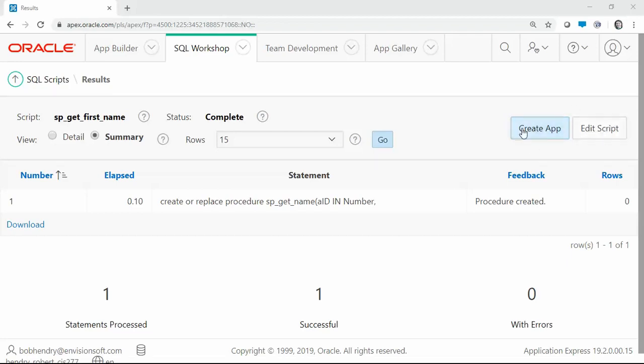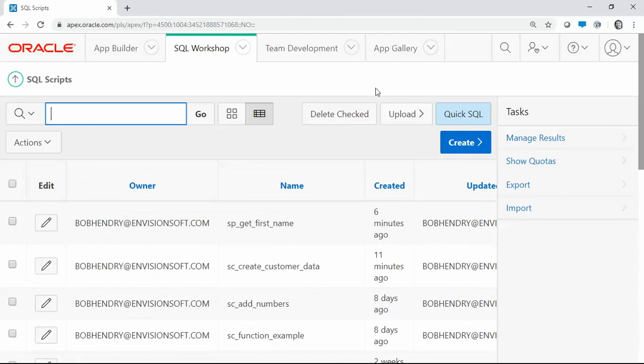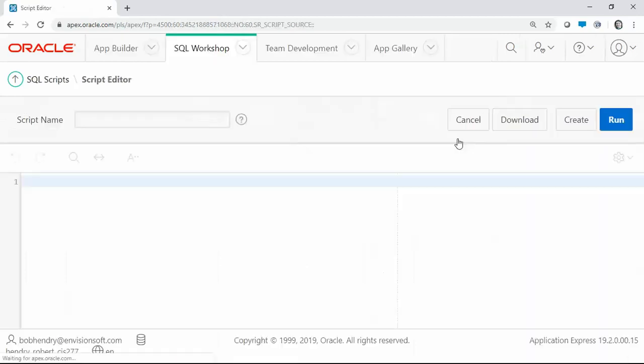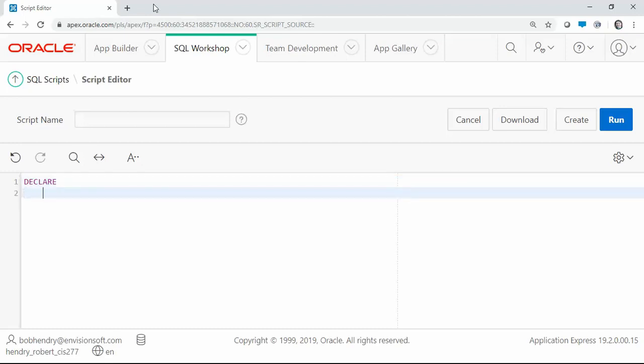So anyway, from this point, we can actually run our store procedure. There's a variety of ways that we could do this. If we wanted to, we could just run this from the SQL command line. You could just go to the command line and execute your store procedure, or you can build a script to do so. What we're going to do here for the sake of argument is build a script, and we're just going to execute that script that's going to execute that store procedure.